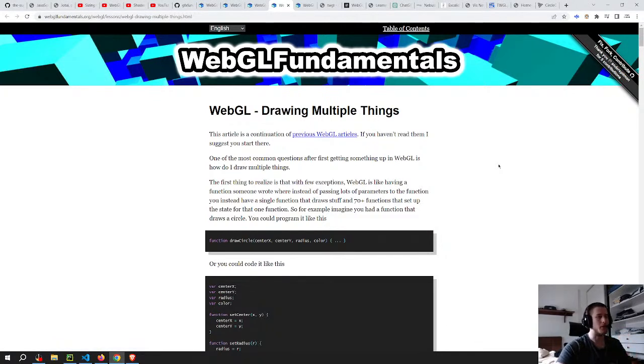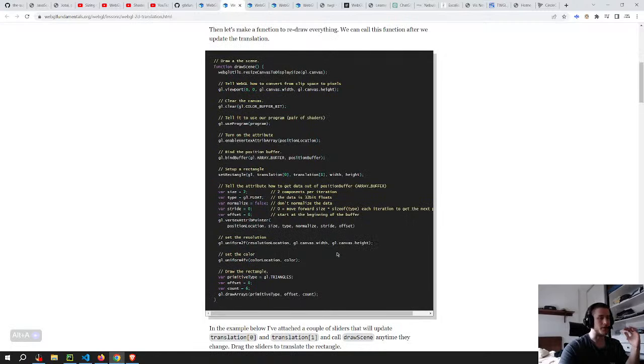Instead of creating a bunch of variables, they just create a function that creates an object and maps the name of the variable that the shader uses to these values here, which specify to the buffer how to use the data in the buffer to call the shader. I think that's how it works.